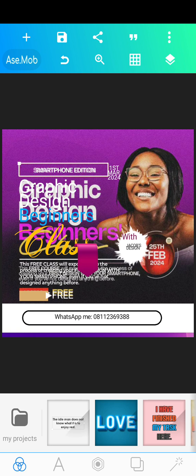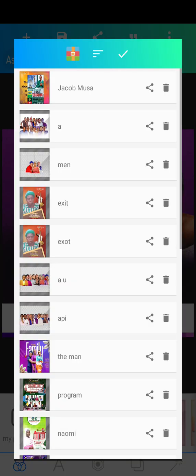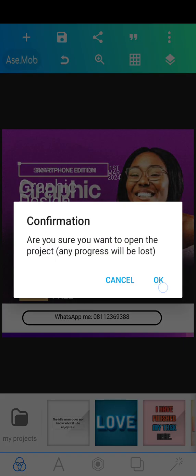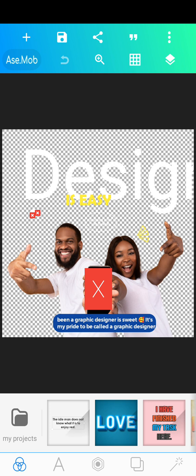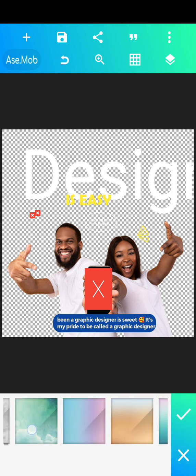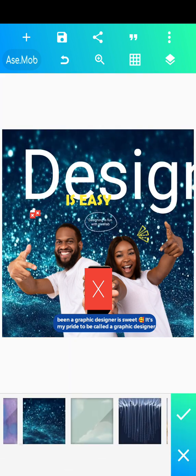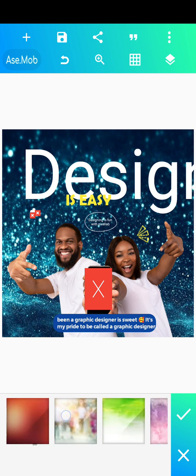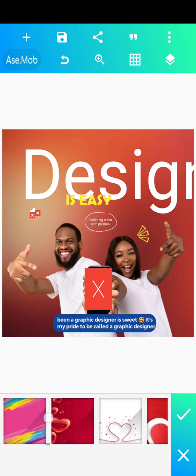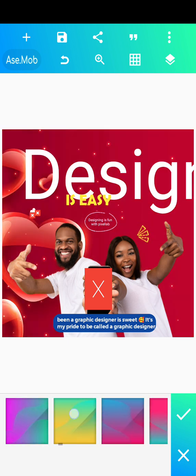Now we come to the down stuff. So this down stuff, we have this first one. I think I've told all this. This is our project. So maybe in the course of our learning. The reason you can see that there is no background for this is because I did not use this app to design it. If you do not use a particular app to design some stuff, they'll be giving you all of this stuff which you don't like.